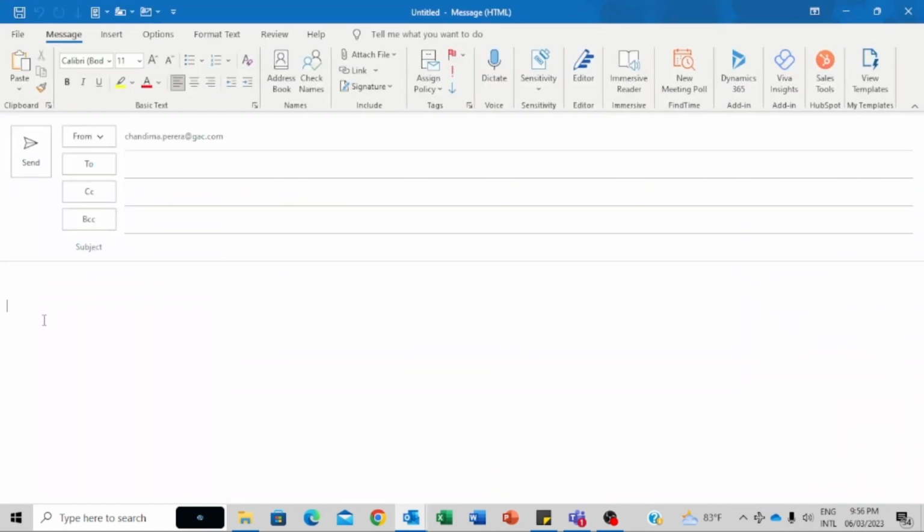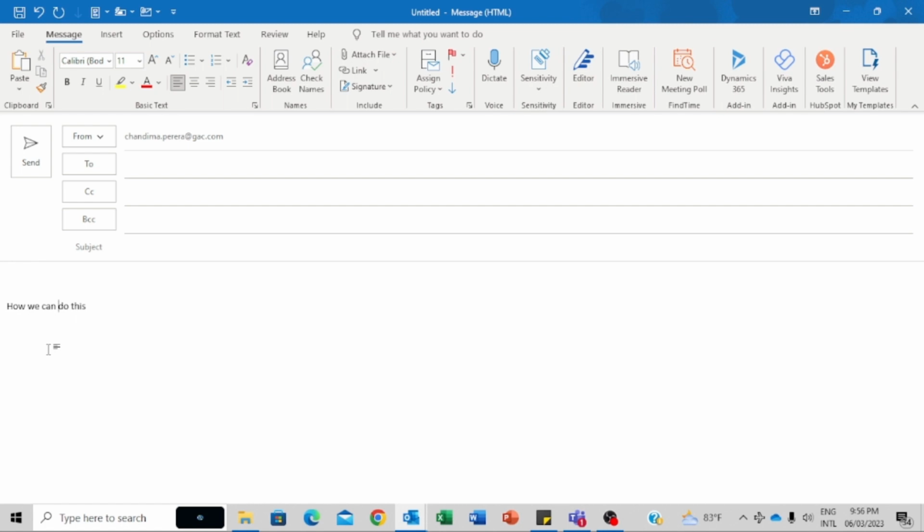For example, I'm going to type my letter here. See, it's marked. So you can check the red underline and correct this word. So this is how you can use the spell checker.